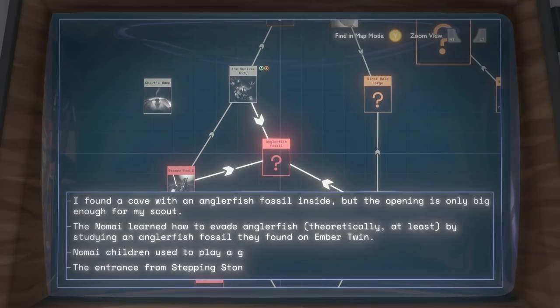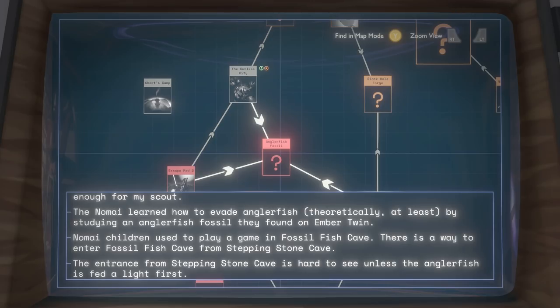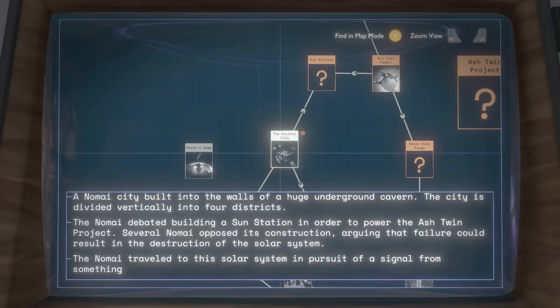I think we did. Anglerfish Fossil. My children used to play a game in Fossil Fish Cave. There is a way to enter Fossil Fish Cave from Stepping Stone Cave. The entrance from Stepping Stone Cave is hard to see unless the anglerfish is fed a light first. Oh, okay. Alright. And the Sunless City.